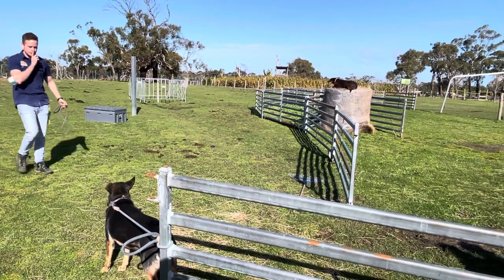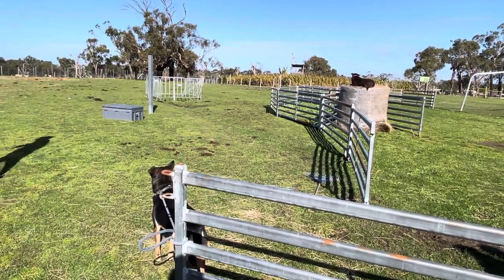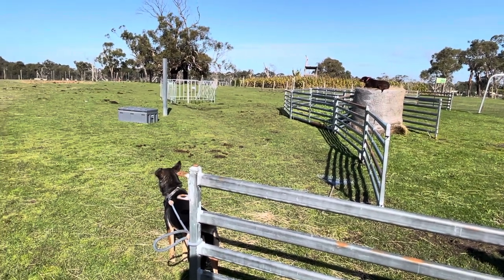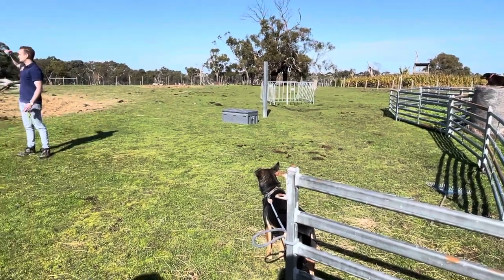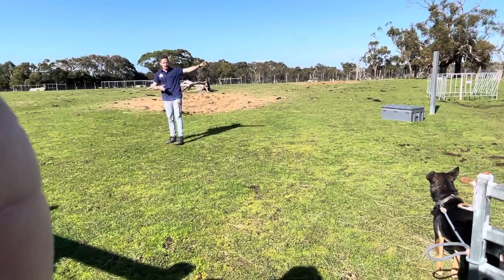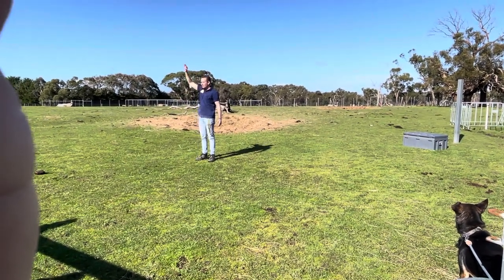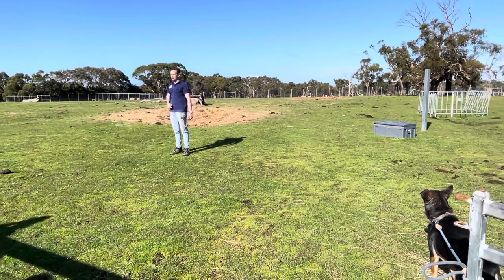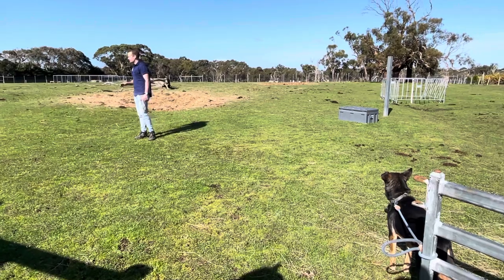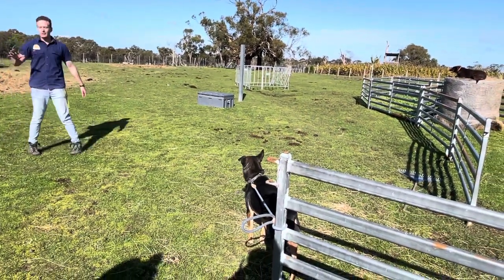How was that guys? Can we have a big round of applause for Dusty — well done! She did make that look pretty easy though, didn't she? Dogs like Dusty — kelpies — are actually used in high jump competitions as well. The world record for the highest jump is held by a kelpie named Nimble, who managed to jump on top of a wall almost three meters high, which is more than twice as high as what you just saw Dusty do. So these dogs are really good at jumping. Are you guys ready to see what the kelpie can do?